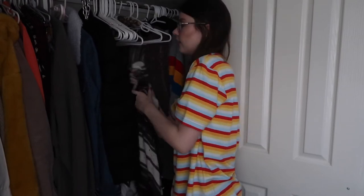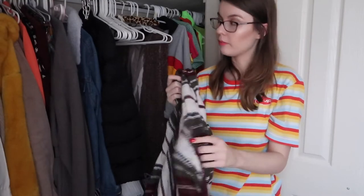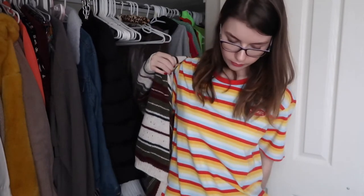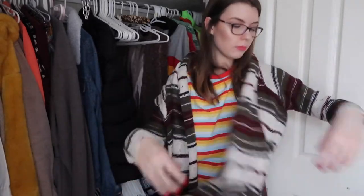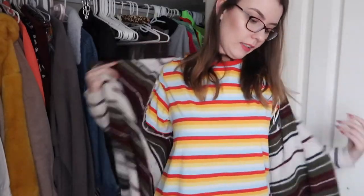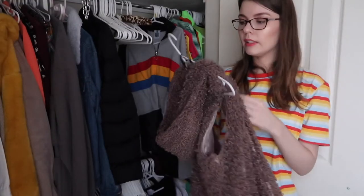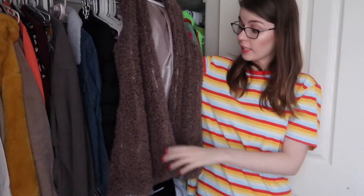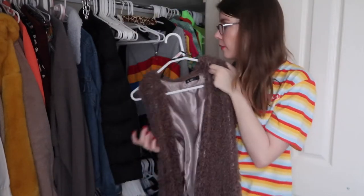There's a cardigan here too — I'm going to mention it since it was just chilling there. I used to wear this one a lot, it's from Cotton On, but I haven't reached for it in ages. I have another similar cardigan that I like a lot more so this one can go. And then this one — a cute little fuzzy vest with a hood. I actually really like this one. It's going in the keep pile.